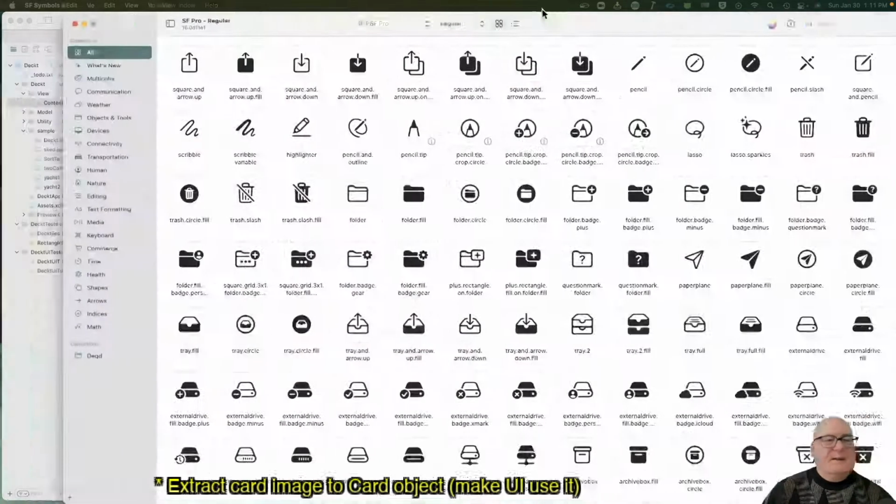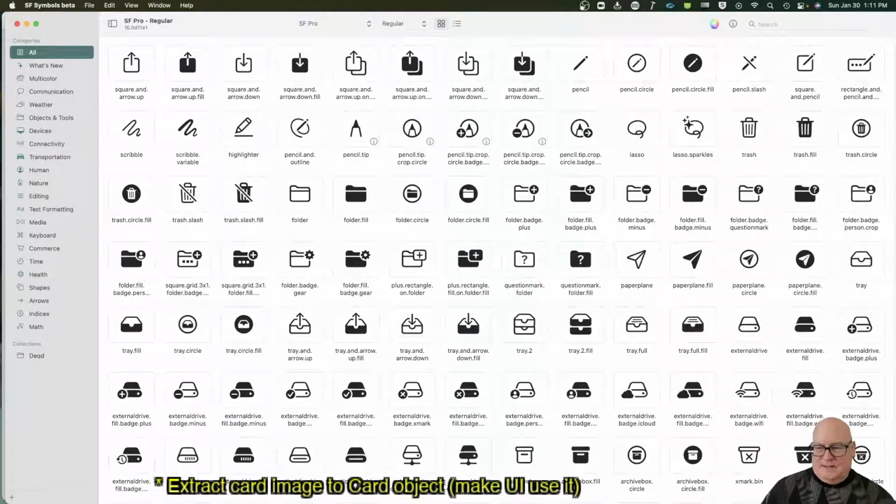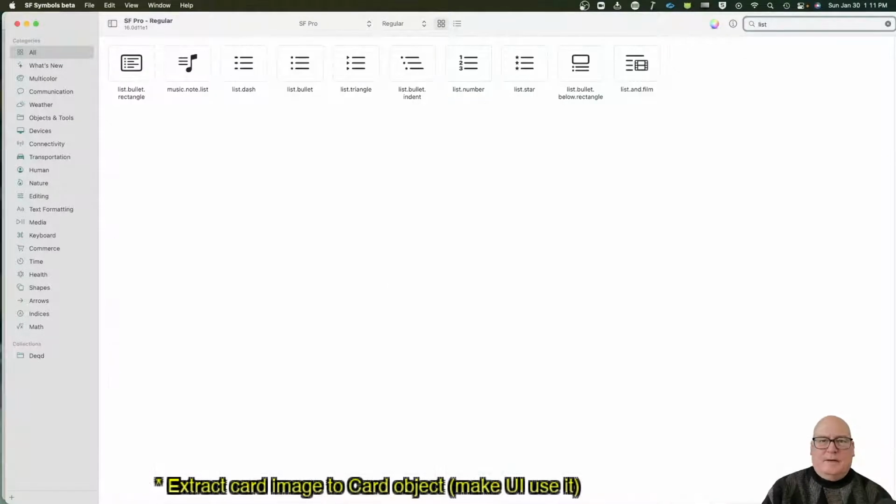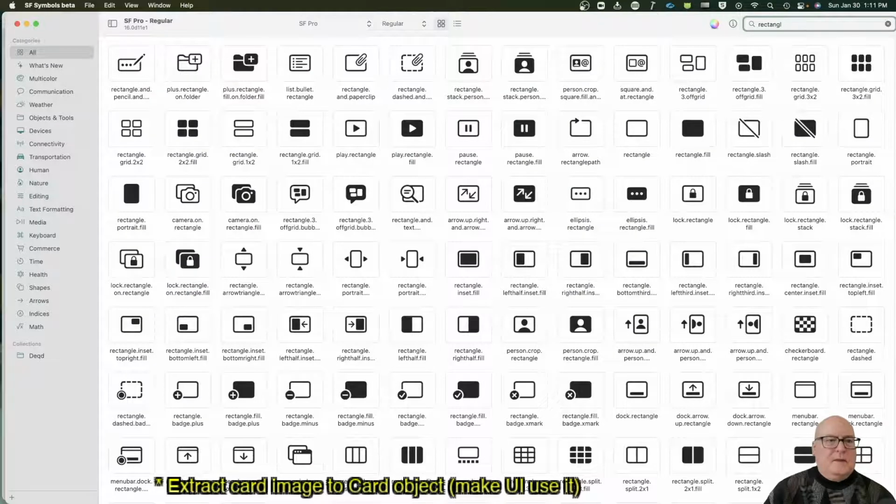Okay. All right, so this is a bunch of predefined system images you have, and I don't know if we have something, list.bullet. Got a bunch of rectangles. Ooh, rectangle.grid 1x2. I think that's it.